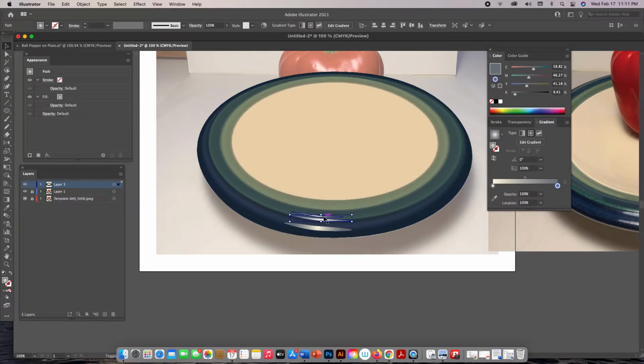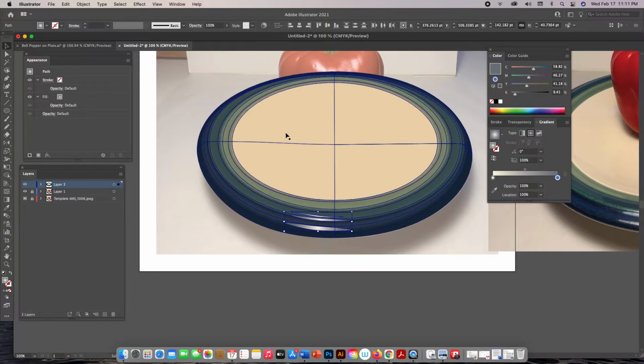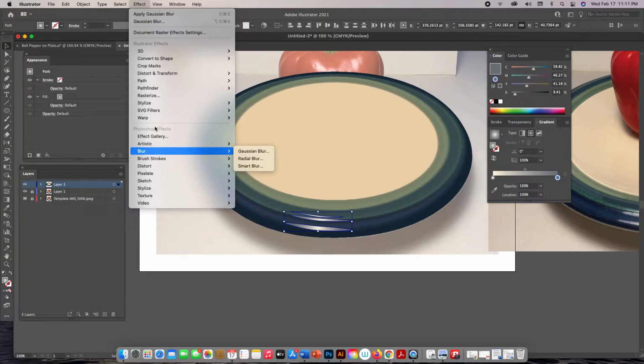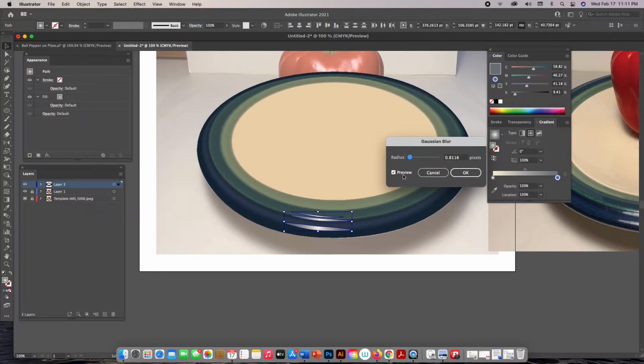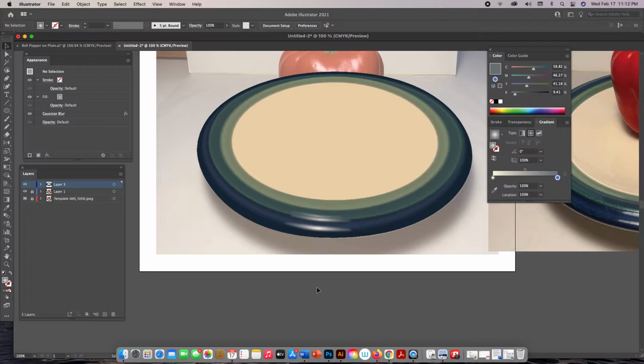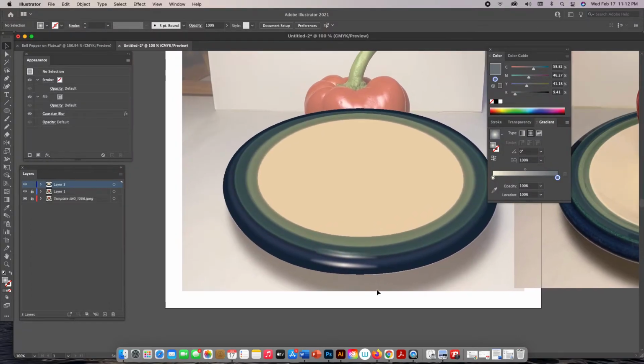Now let's take these and let's do a Gaussian blur on them. So let's do blur. Well, actually, we have Gaussian blur up here because I was doing this before. All right. So now we just want to up the Gaussian blur a little bit. And then we get something like that. And if we need to, we can always manipulate that a little bit more. All three of them don't have to have the same blur, because I think when I was originally doing this, I was actually doing different blurs.